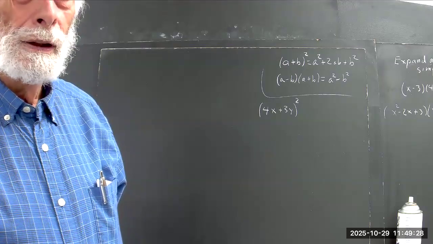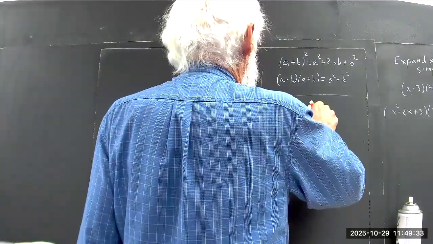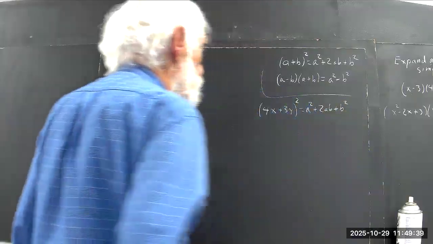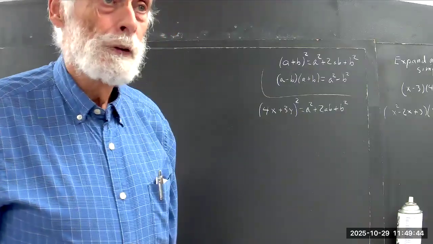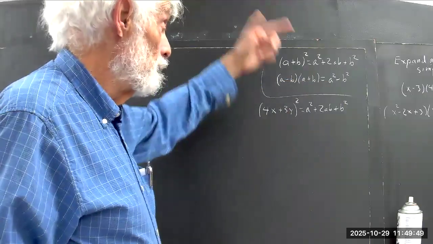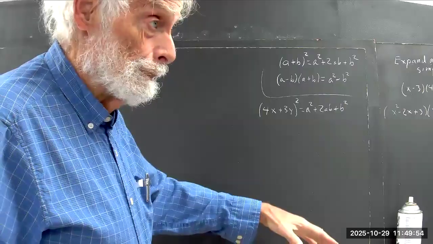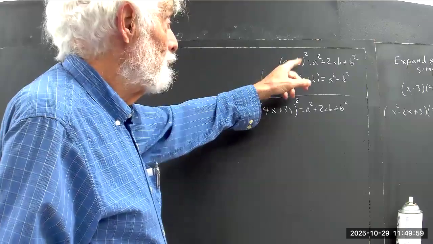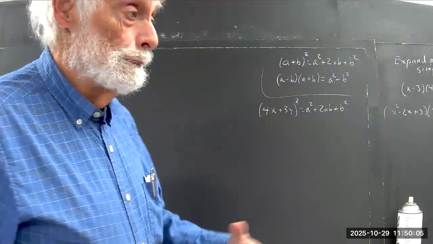Well, I'm going to tell you what that equals. It equals A squared plus 2AB plus B squared, as long as A and B stand for the right things. In other words, I'm just quoting this formula. This is a square, so I can automatically write this out. Then I've got to figure out what A is and what B is. Well, A is one of the things that's added. B is the other thing that's added inside that square, right? So what do you think A ought to equal? Let's just see if we can.